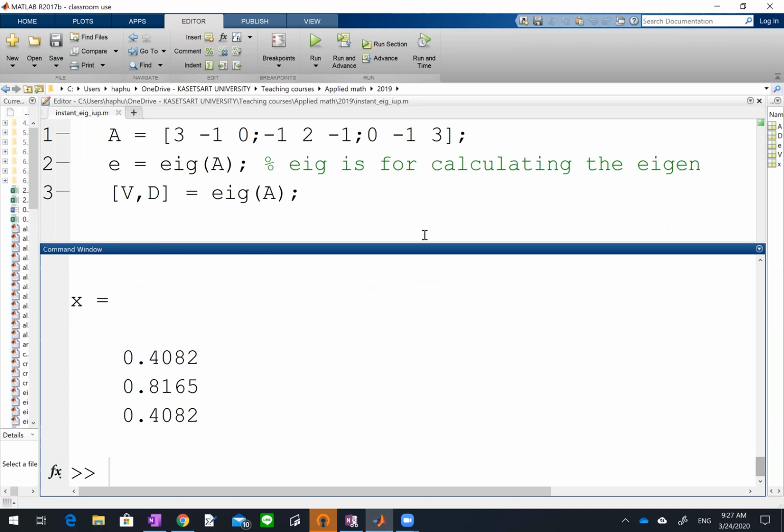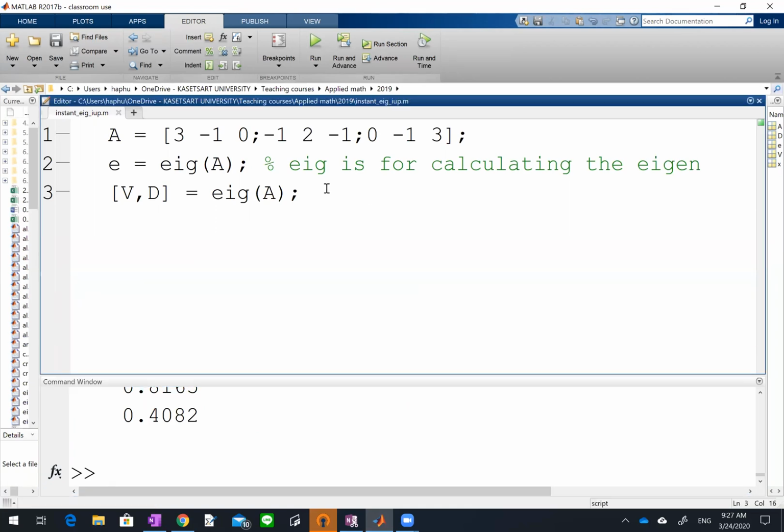Another option I want to talk about when using eig is that you can also do something like this. If you say V, D equals eig of A, and I also have to add 'vector', which is just an input argument, let's see what I get.